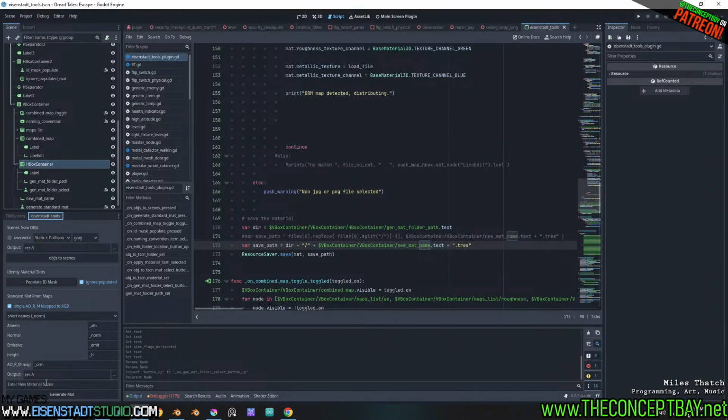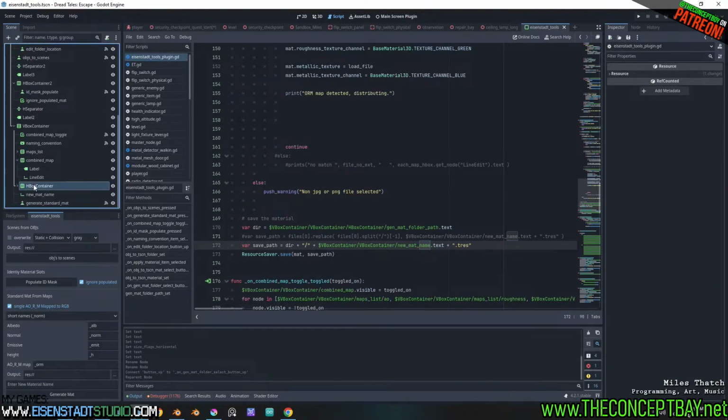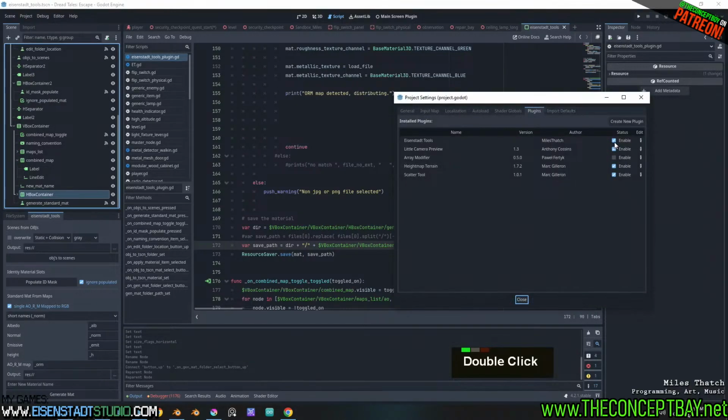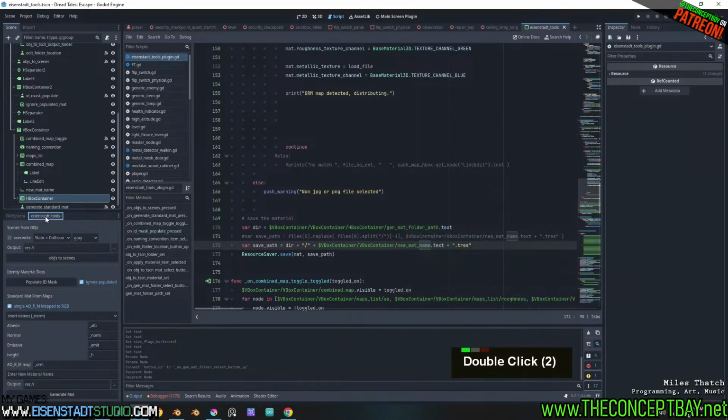That's the destination, that's the name, and then this is where we generate. Maybe the name should be first, and then the destination. Sure. Name here, destination here, generate mat.